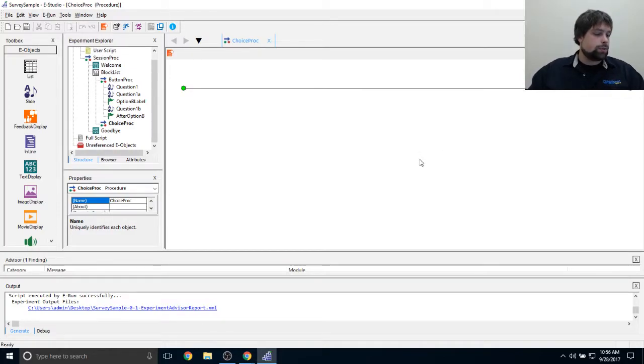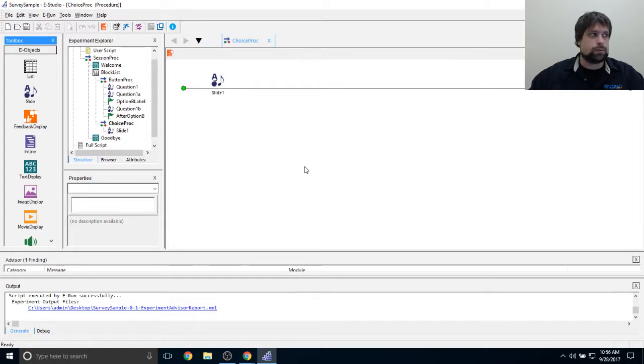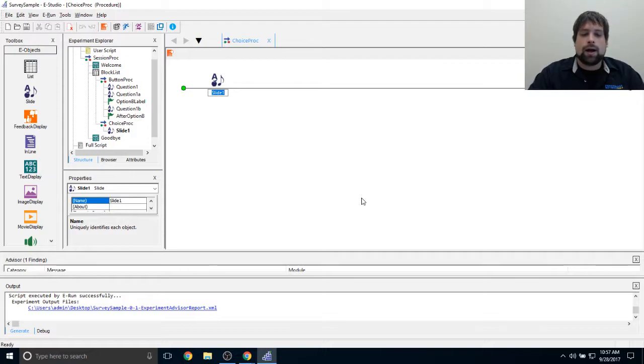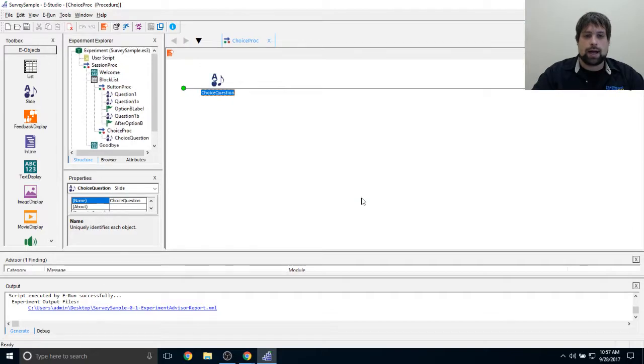Now, as far as choice proc is concerned, one of the questions that we get most often about slide choices in ePrime is what happens if I want participants to respond other. So, I have a couple of options, but I want them to input their own option whenever they see an other question. And that's exactly what we're going to be doing today. So the first thing I'm going to do is take a slide object and put it at the beginning of my choice proc. Now, this choice proc here, I'm actually going to rename. I'm going to rename this one just to choice question. I know, not very creative, just the word question with choice in front of it.